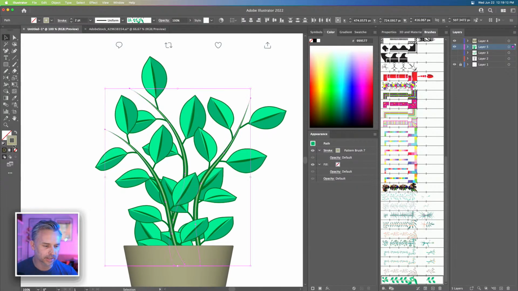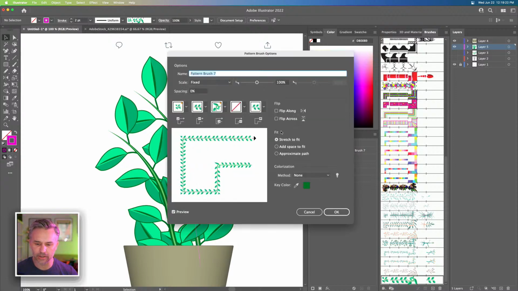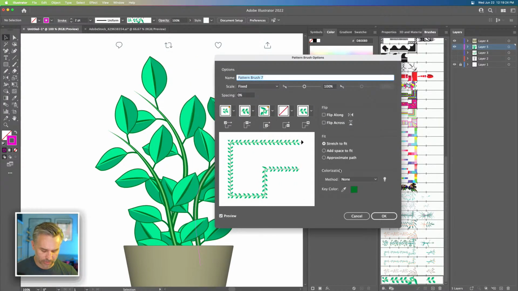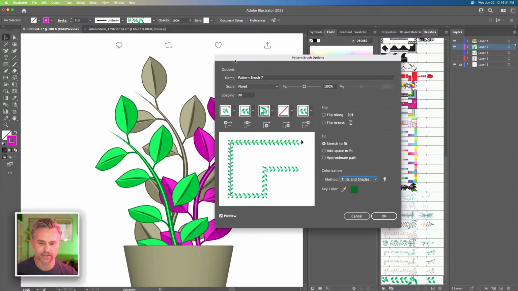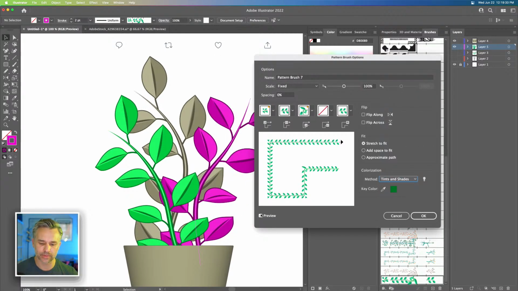So let's take all of these. This one is going to be a different color. This one's going to be a different color. This is what I want to do. I want to go in here and for that green color, go ahead and shift it to different tints and shades. So look what's happening now. See what's happening? This is our before and this is our after. So we could start to control the coloring of these. So I like that.